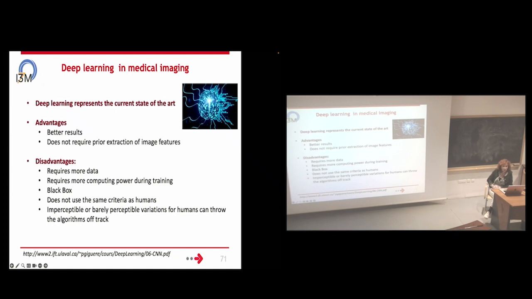We can also see that without analysis, neural networks are black boxes. This black box can be analyzed, but we can see that the system does not use the same criteria as humans. For medical applications, that could be a problem, because if you want experts to trust your system, they need to have some elements similar to their own analysis. And these systems are very sensitive to imperceptible variations. Our brain can adapt to a lot of variations. For example, today I'm in white trousers. If tomorrow you see me in another outfit, I suppose you will recognize me, but for an automatic system it is not so obvious. So that's also a limit of the algorithm.